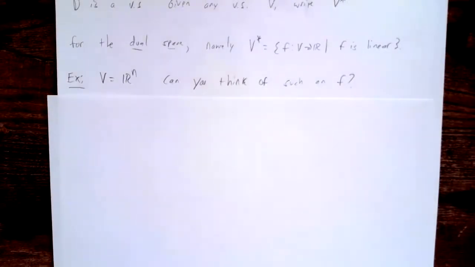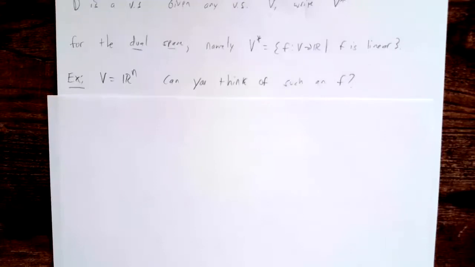Well, actually, let's take an example. So let's look at Rn from linear algebra. And yeah, okay, right. So I'll take my own advice. Given Rn, can you think of an element that's in the dual space of Rn? Knowing what you know from linear algebra, what's a function that takes a vector as an input and gives a real number as an output? What do you think? A dot product? Yeah, you're totally right.